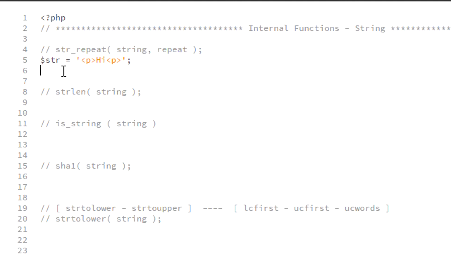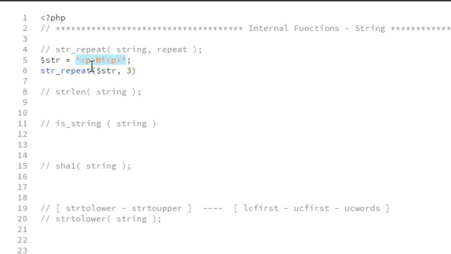Okay, so let's say str_repeat, and then parentheses, and inside the parentheses I'll put first the string name, so str, this variable here, and then comma, and then how many times I want to repeat. So for example, let's say 3. Okay, so now I want to repeat this string 3 times.